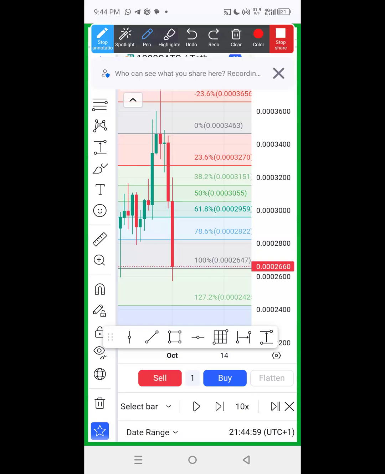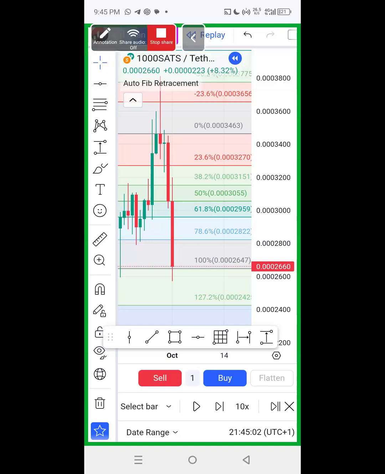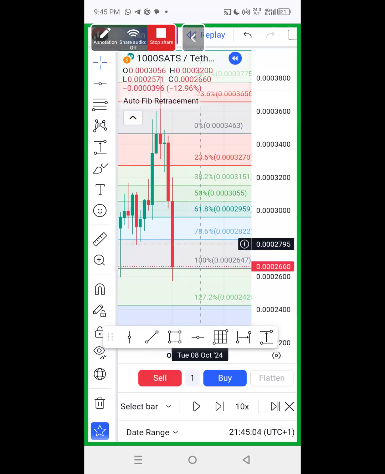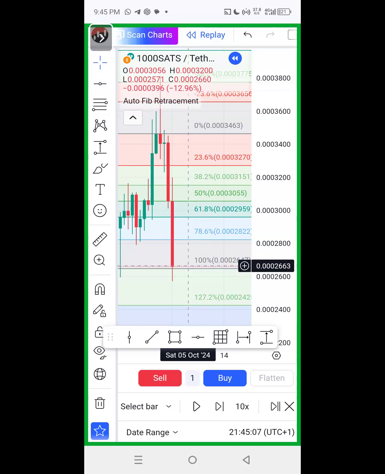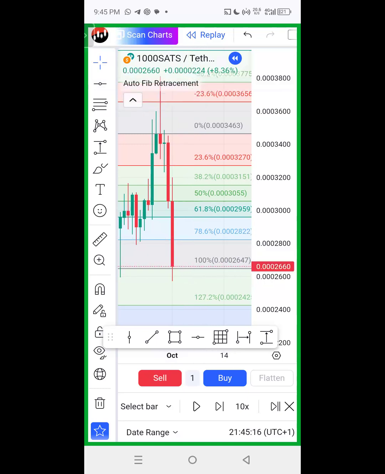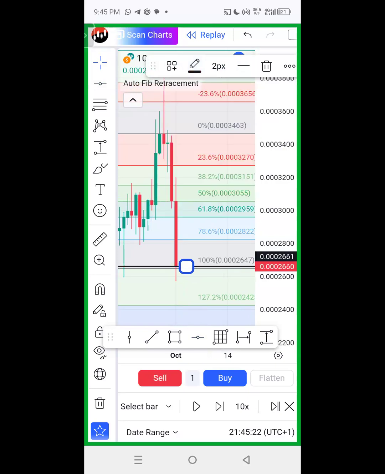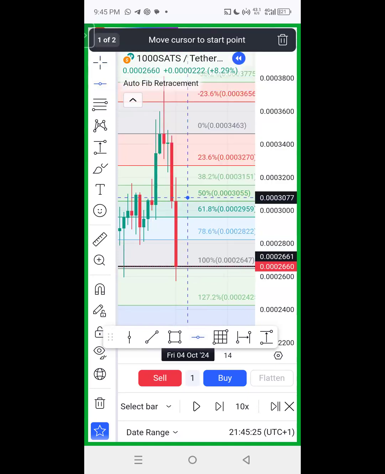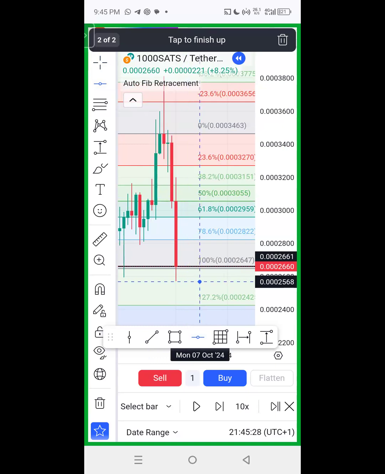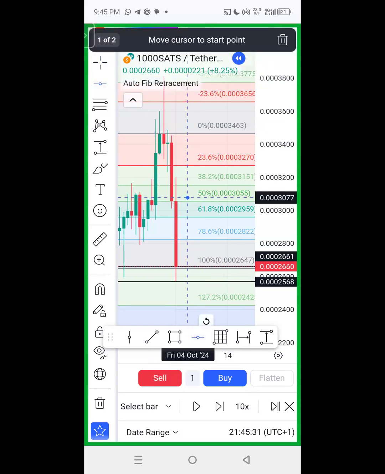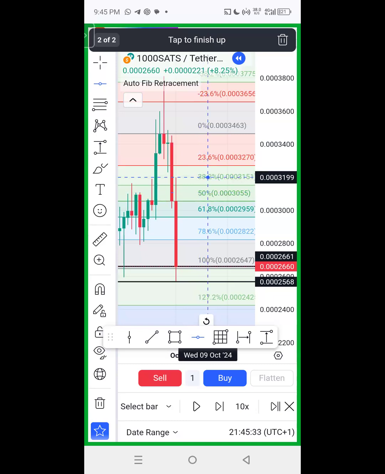Now you just pick, let me pick my horizontal line first. I'll put it here. It's 1 a.m. Nigerian time. Let me change it to black. Then I pick my horizontal line again here. If you like, you can put it here, but I prefer it here. Then I pick my vertical line here. Now, this is how you do it.